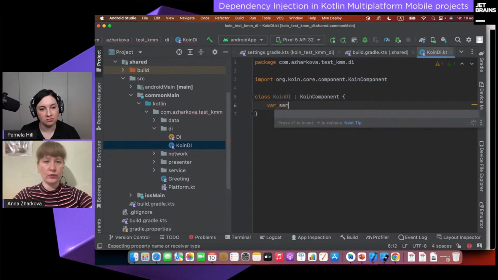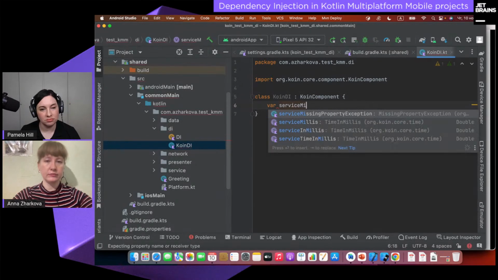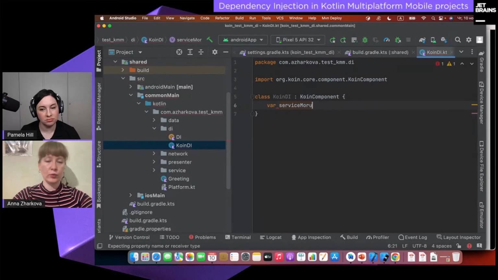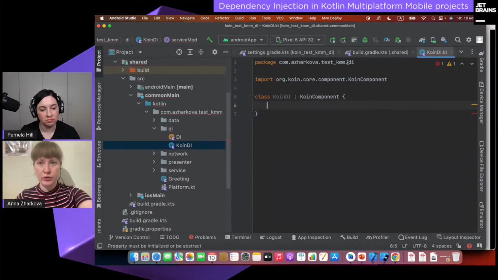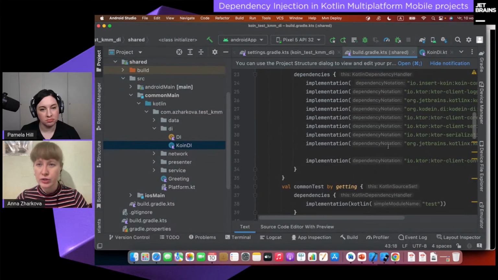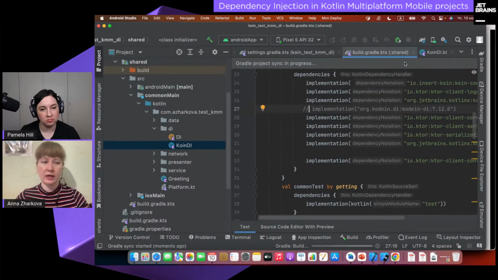So our service model, and this will be a model. So it shows us that it is some kind of DI model for Kotlin. So let's return into our project and remove Kotlin from there, to make our experiment more clear.